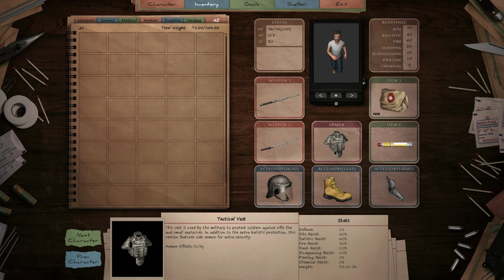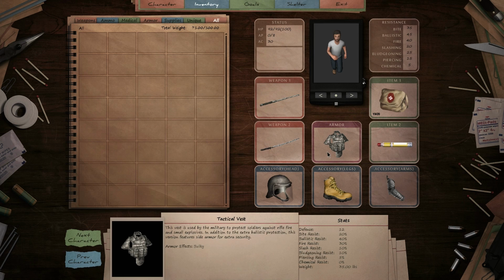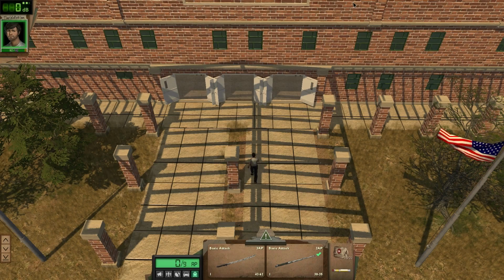I'd actually prefer it if that was written in red, and then underneath it said what bulky does, because I didn't notice that till just now. I thought that because they patched the game, our AP had been nerfed or something. I didn't really know, but it's actually the armor. If I take the armor off, we get our AP back, and everything is right as rain.